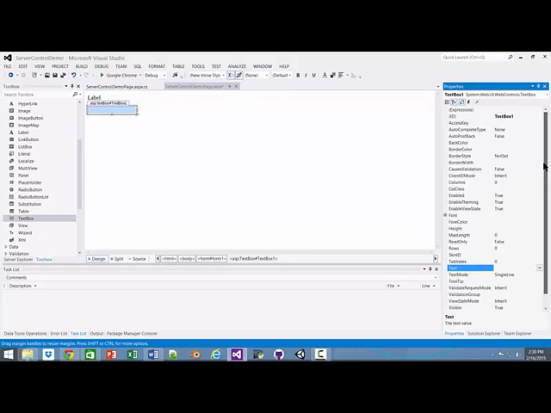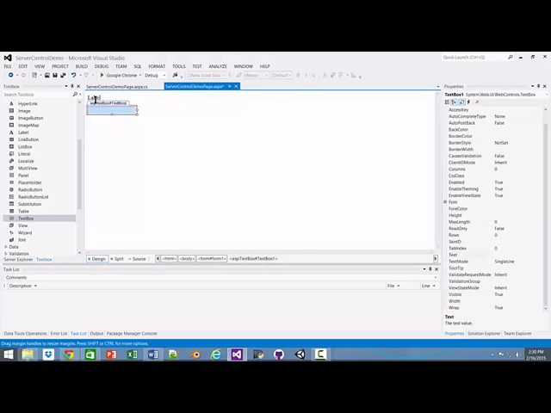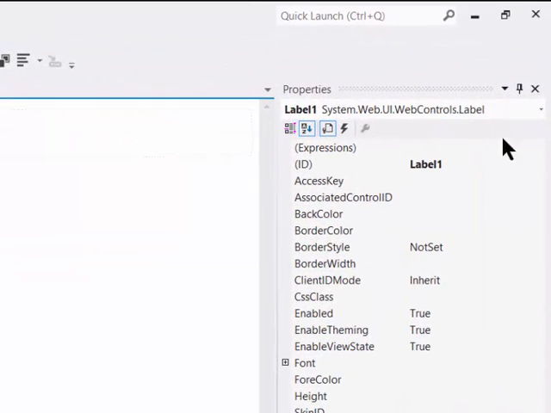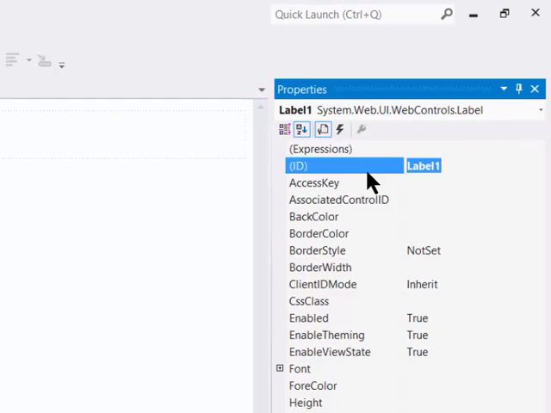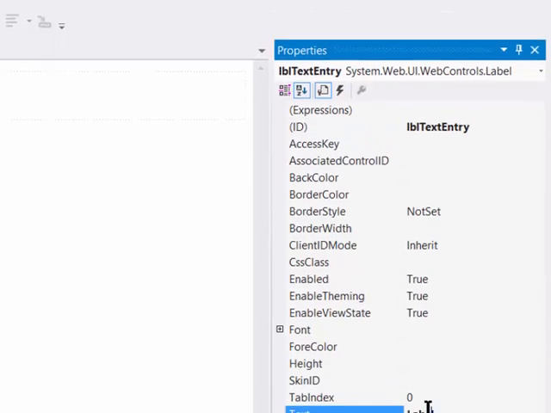The properties page is actually very useful if you can't remember the particular attributes associated with a particular control. In this case, for my label 1, I'm going to change its name to LBL text entry, and I can change its text property.